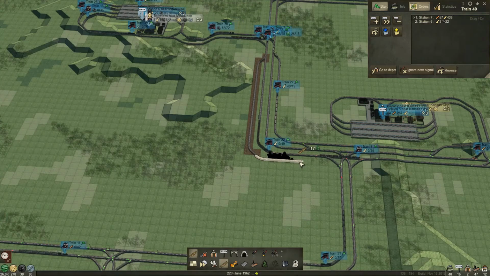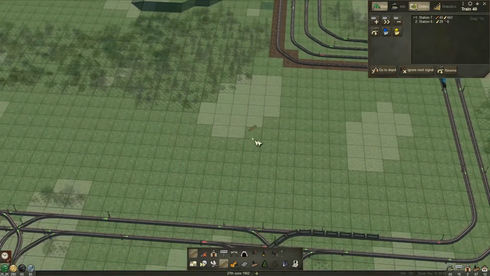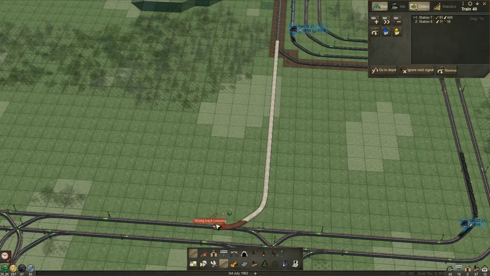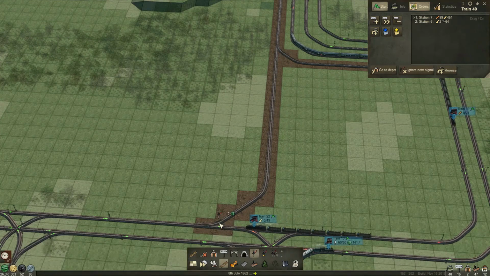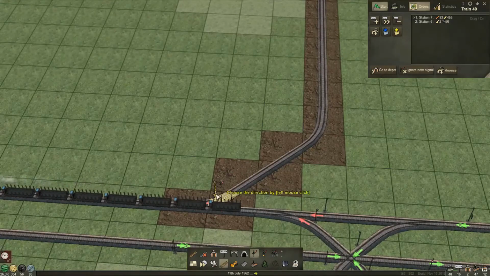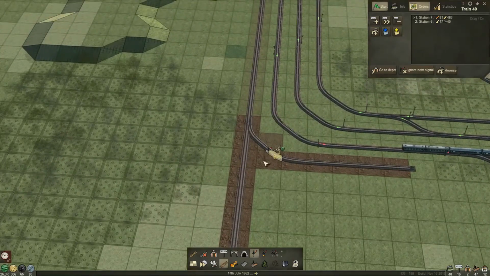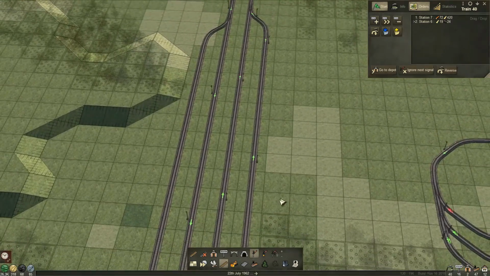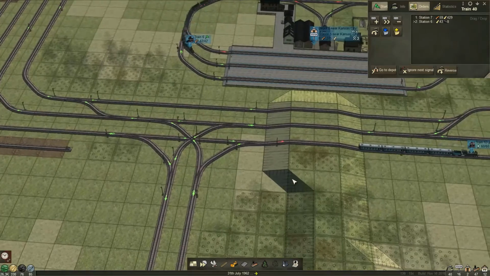So, alright, so we'll do that. And we'll also go ahead and put in our shortcut. And I don't like to do these, but right now this is a temporary solution, I think. And we'll just do that. So that should alleviate some of that issue up there, as long as I put the signals in the right way. There we go. Okay. Let us also put in signals like that. Cool.